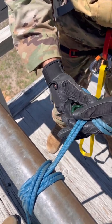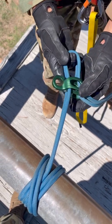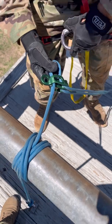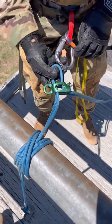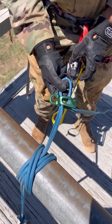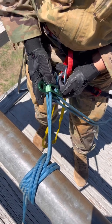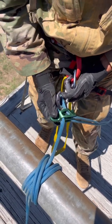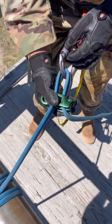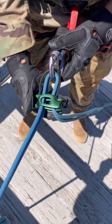So let's move into how to hook up. First, you're going to grab a double bite of your rappel line and you're going to feed it through that open mouth of the ATC. Once you're complete with this, you can go ahead and place all 3 of those in your first steel locking carabiner and make sure that you rotate the steel locking gate so that way you lock your carabiner. The harnesses that come in your high angle mountaineering kit will have leg straps that are thick enough that you can place that second carabiner down there.